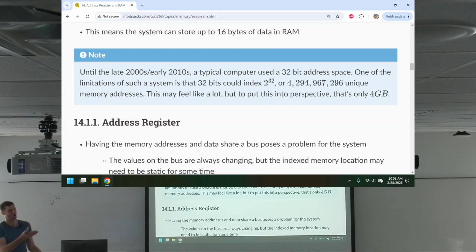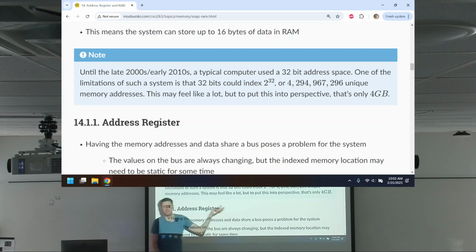Now, you might say, okay, 4 billion, that's a lot. That's 4 gigs. Okay? I remember getting the first computer I bought, and it had 2 gigs. And I remember my dad being like, well, the one that you bought by default came with like 1 gig. My dad was like, get 2. Right? I was like, oh, baby, this is going to be wild, right? Like 2 gigs. Wow, right? This was in like 2006, I think, that I bought my first computer. So anyways, the good old days.